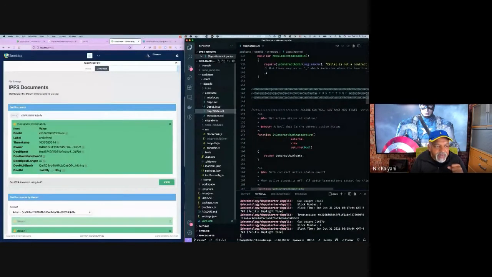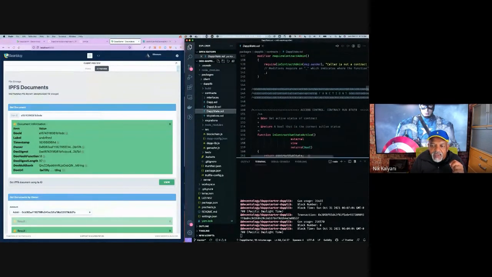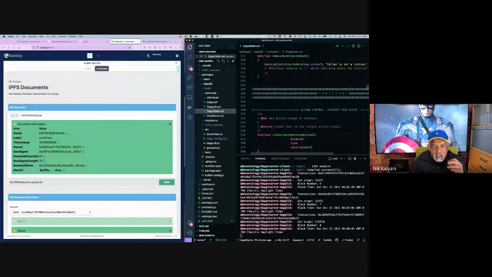Okay. So that is basically the concept of the UI harness in code. Now, what I want to do is show you a really cool feature of Dapp Starter, and that's hot loading. So in order to make your life easier as a developer, everything here, the contracts, JavaScript code, etc., is set to hot load. The moment you make an edit and you hit Control S in Windows or Command S in Mac, it will reload, recompile, redeploy, and do everything for you automatically. You don't have to think about it at all. So let's check that out in action.